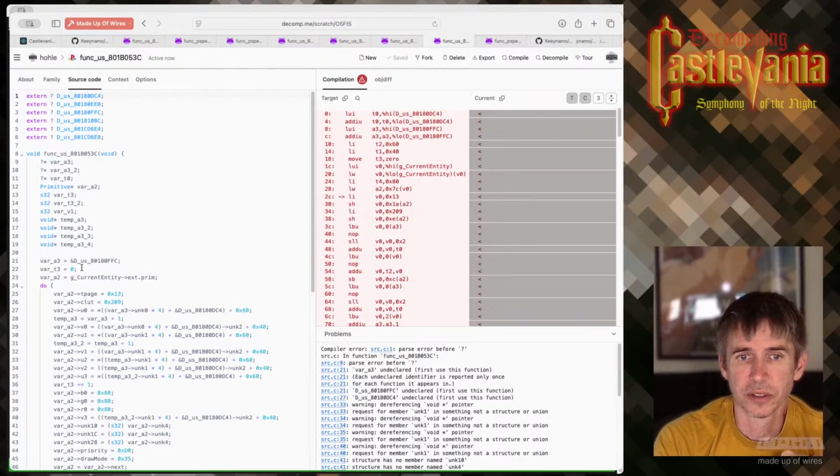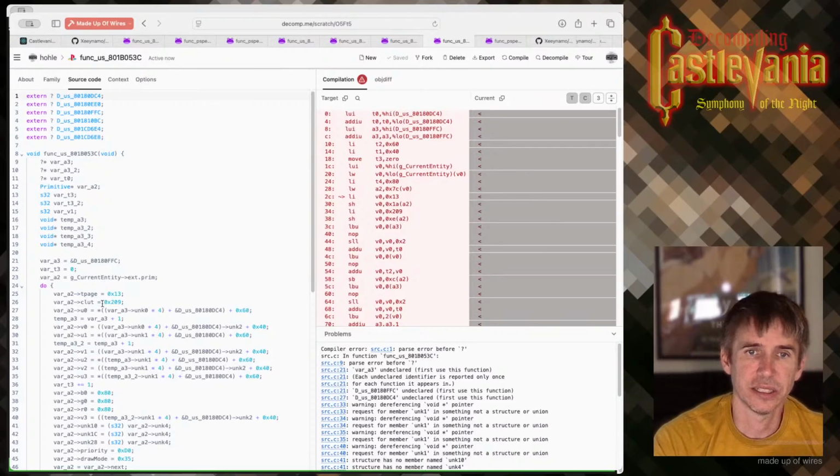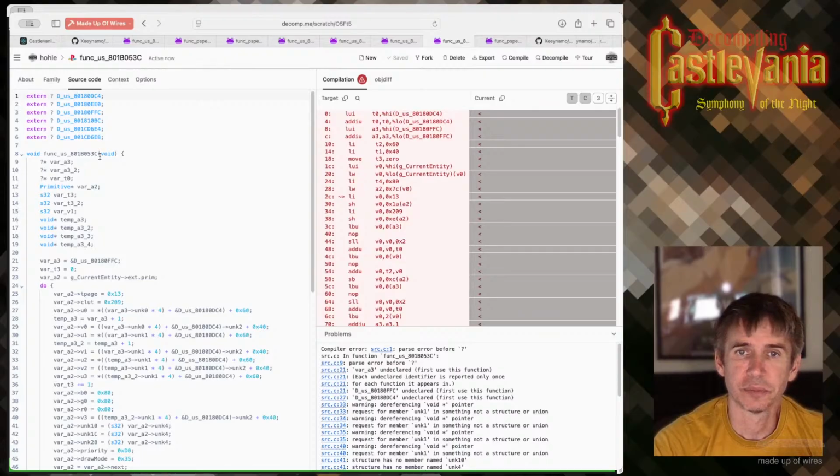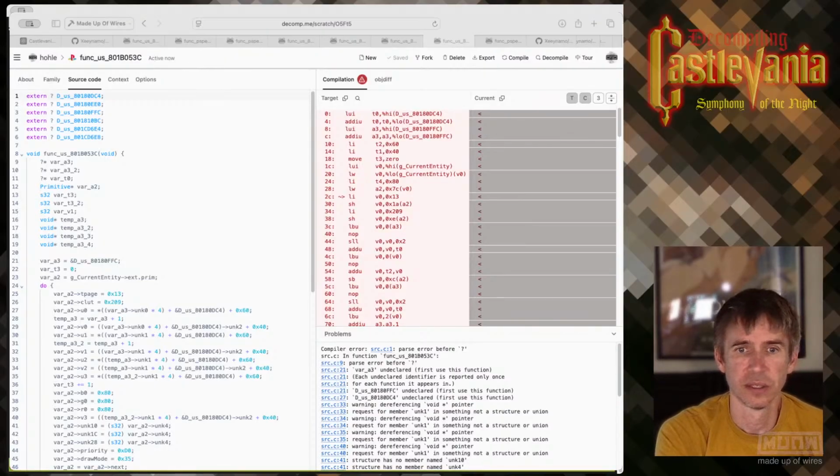Alright, so we're grabbing the primitive related to the current entity. And then we're doing a bunch of stuff with it. We know some of these, but we don't know all of the pointer types for these globals. As I mentioned before, we do know some of them.